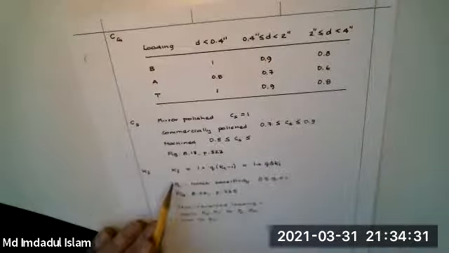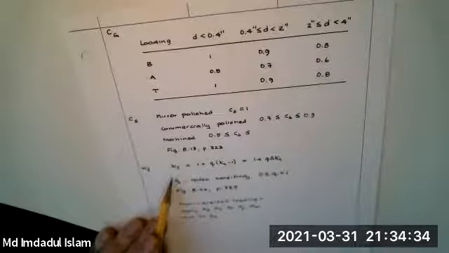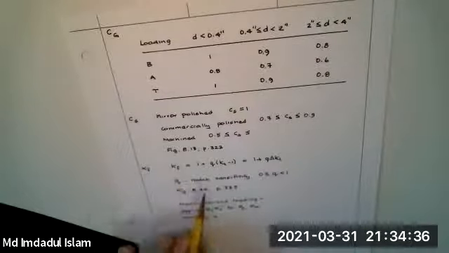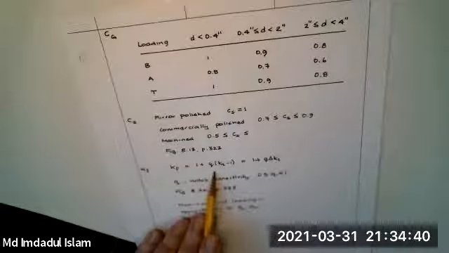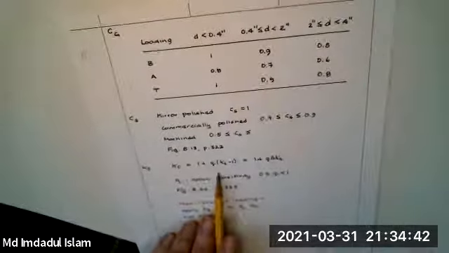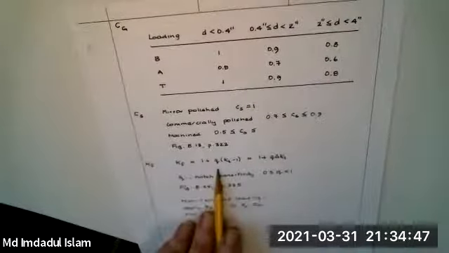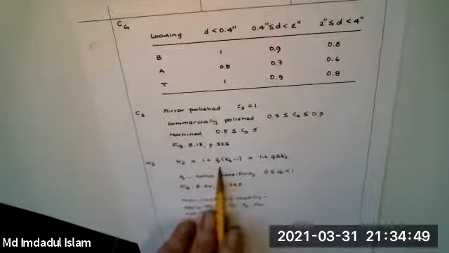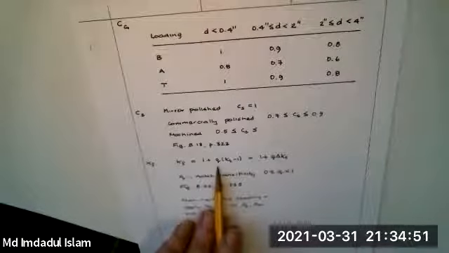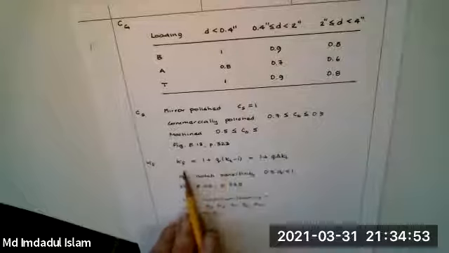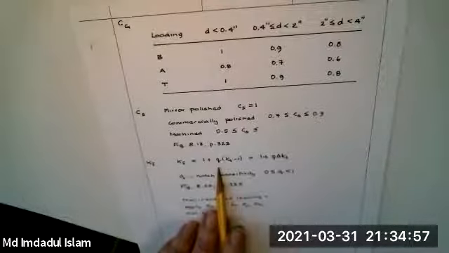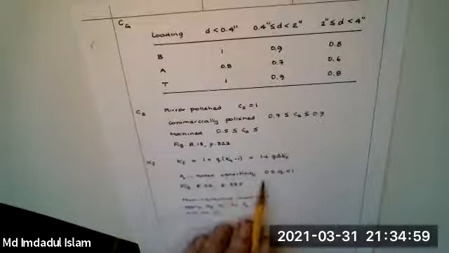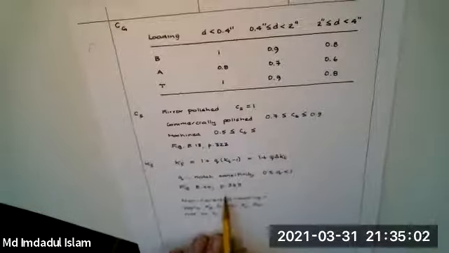Then KF, which is the stress concentration factor adjusted for size. This is a size, but not sensitivity, but it's really a size effect. As size gets smaller, then KF tends towards 1. When the size gets larger, KF, Q tends towards 1. Q tends towards 0, size gets smaller. And KF tends towards 1. Q tends towards 1. The size gets larger. And KF equals KT. And that you'd be given too.